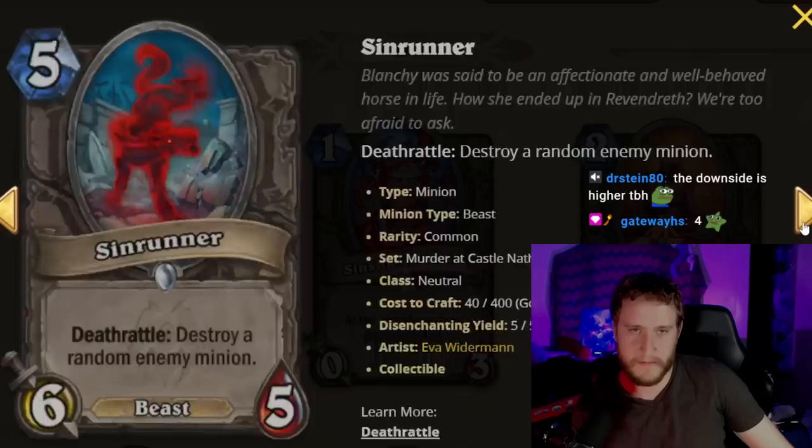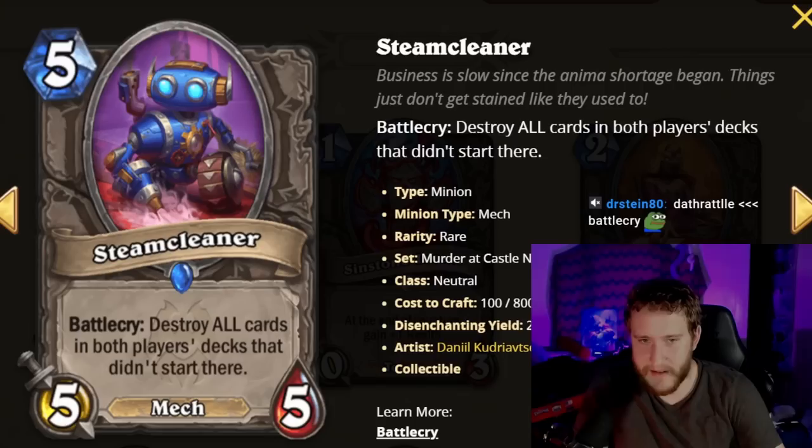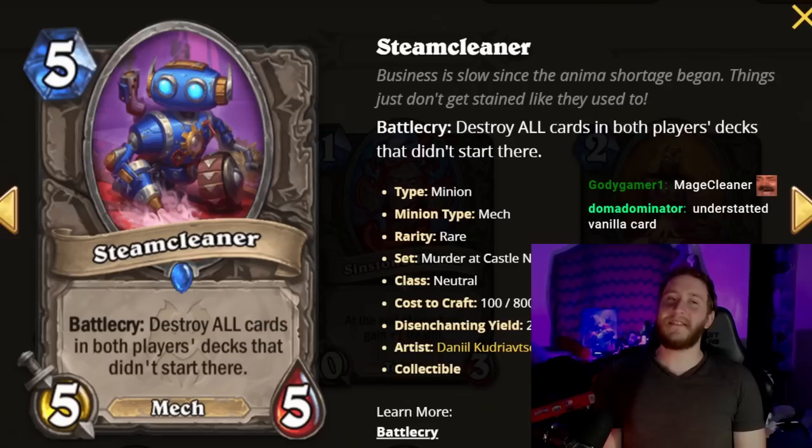Next one we have here is Steam Cleaner. It's a 5-mana 5/5 mech Valkyrie. Destroy all cards in both players' decks that didn't start there. This is an absolute FU button to certain cards like Fires of Zinashari, Lady Prester, all of these things. And those things do exist in Arena.